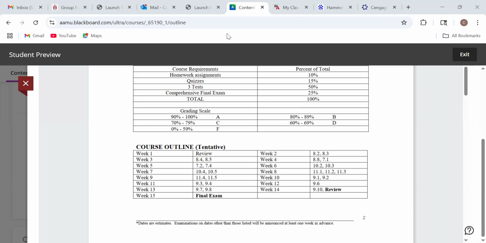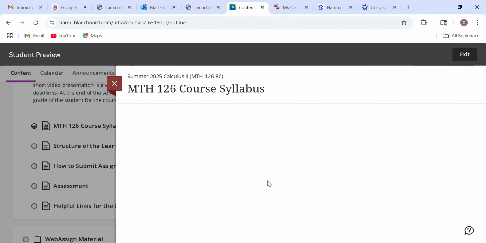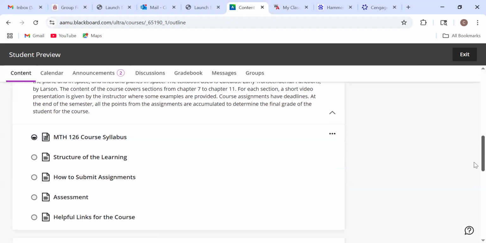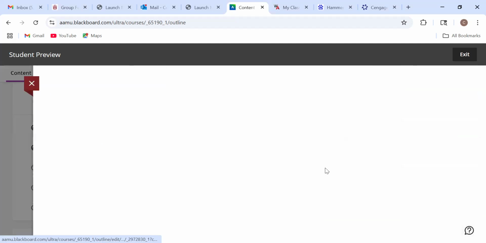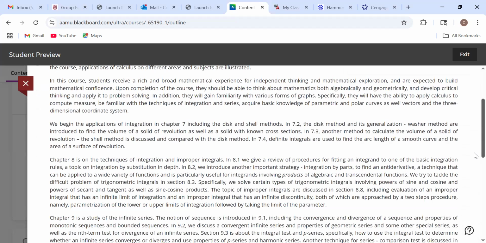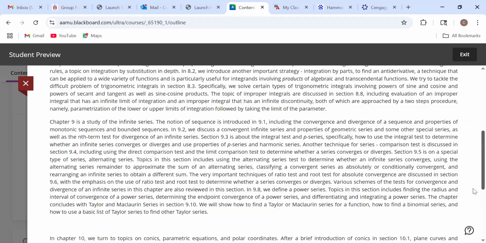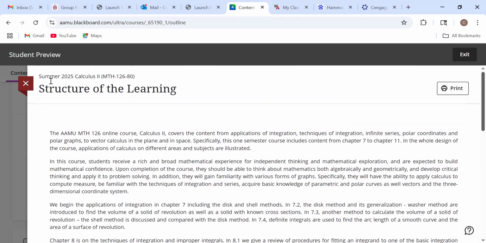I don't know about that. All right, so that's the syllabus. Structure of the learning is just a summary of the content in each chapter. So we got another question.